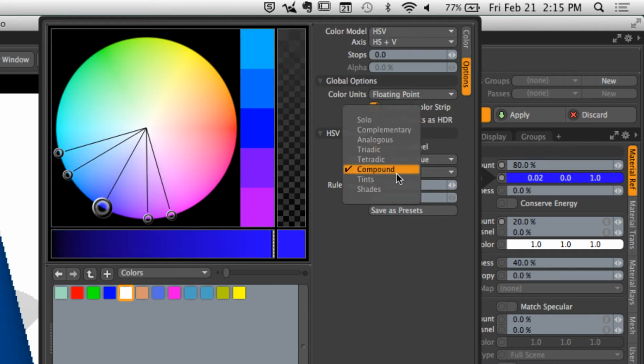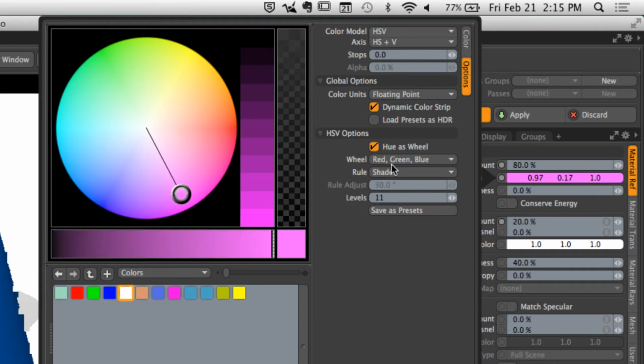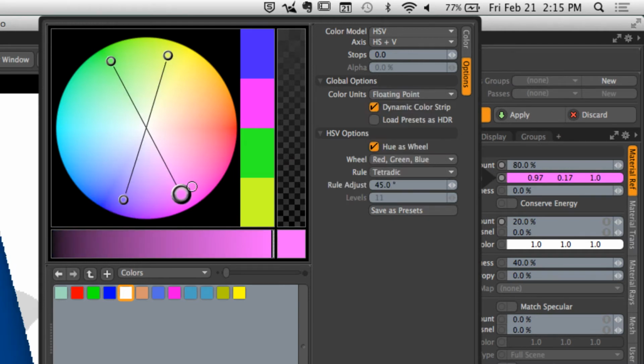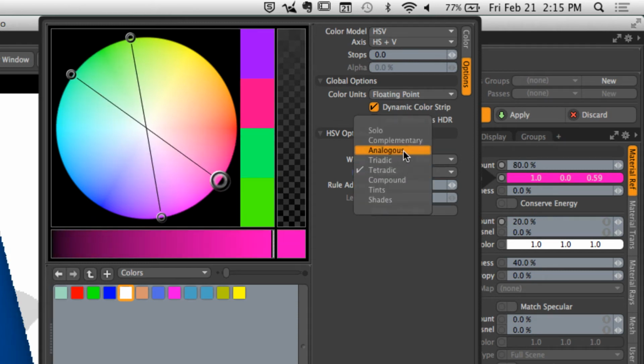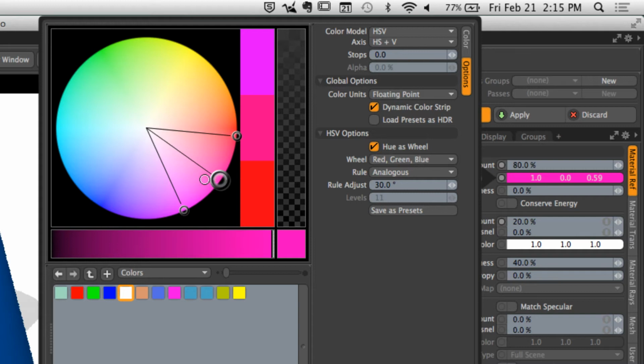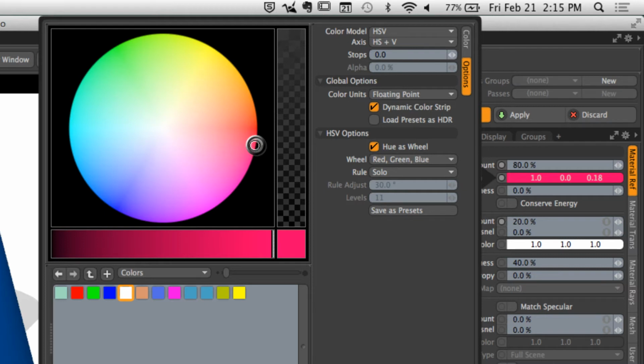I love it. Get the shades. I use the shades all the time. I'm a big fan of shades, and these in here, I just love it. Really good. For a designer and someone who's using Modo as a design tool, this is an invaluable feature. I love it. Modo's a pretty smart application. It's got a lot of extra things built into the core of it to make it work the way we want it to work.